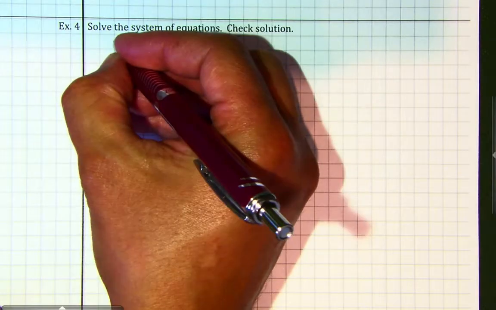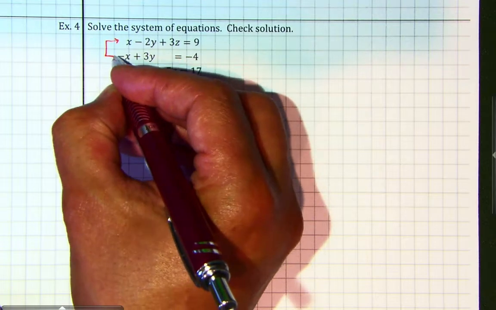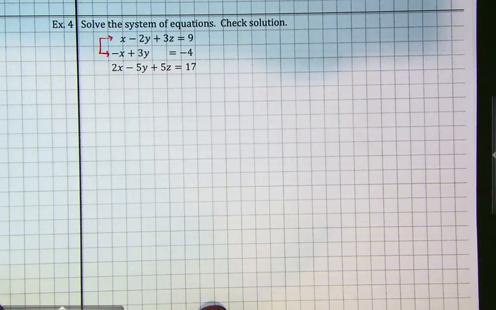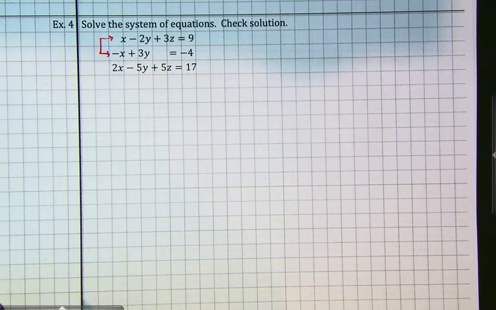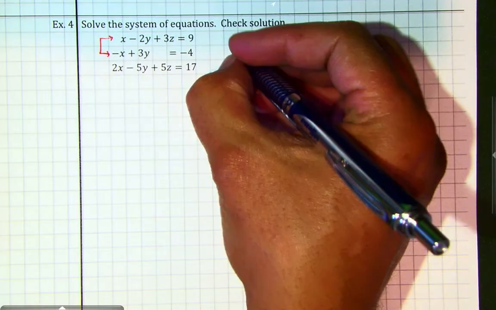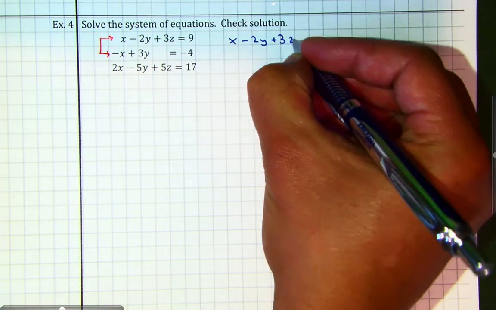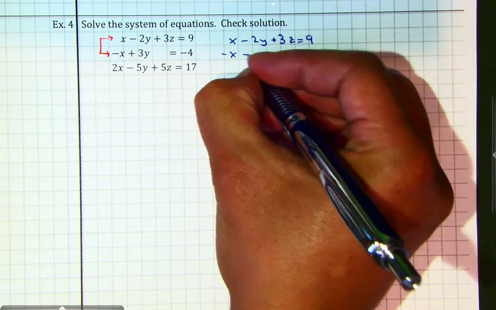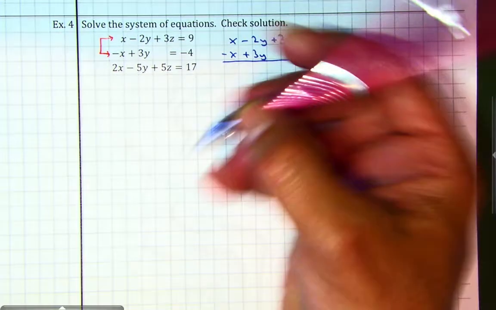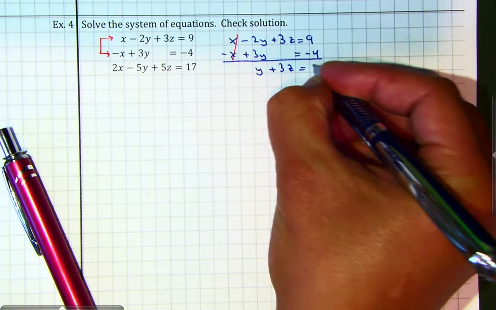So I'm going to grab my first one and my last one, and I'm going to place my arrows here. If you have a red pen, it will be much easier, because that will tell you which ones you grab, and that will reduce the amount of writing that you have to do. So therefore, if I add them, the x's automatically cancel, so I don't need to multiply by anything. Now remember that we covered substitution in the last section. And now my x's are gone, and that's what we wanted to happen. So that we have y plus 3z is equal to 5.